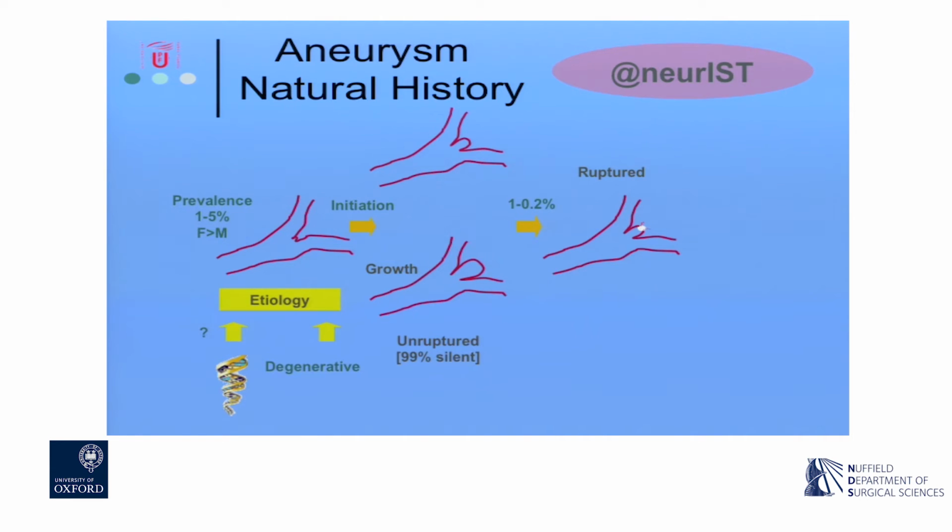And that, of course, means that if it ruptures, there's a mortality and a morbidity that we could prevent if we could identify the patients from the group with aneurysms who needed treatment. And that now, we realize, could be done in some sort of endovascular process. But what attracted the EU to funding this endeavour was that if you had to treat the other 9 patients, obviously they'd be exposed to risks, and what was the benefit?